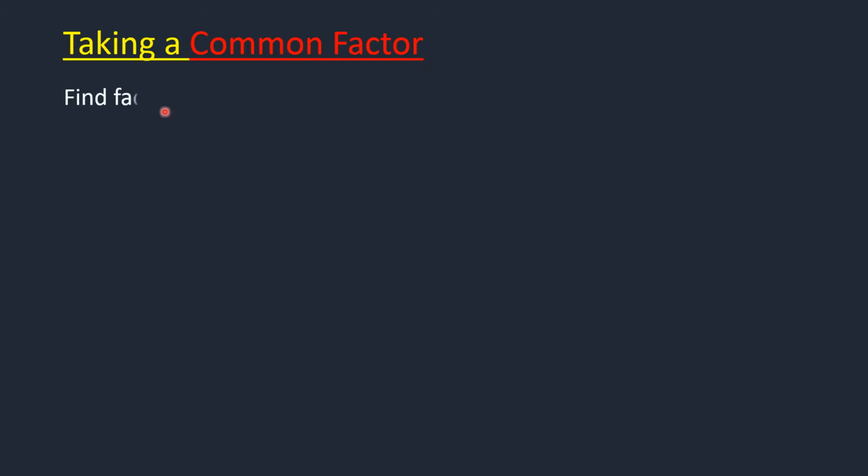Let us find factors of 2x plus 4. Here 2x is one term, 4 is another term. The factors of 2x are 2 multiplied by x. Factors of 4 are 2 multiplied by 2. Here we find 2 from the first term and 2 from the second term is the common factor. So that we will write first, and whatever remains that we will write in the bracket. So from the first term x is left, from the second term 2 is left, and in between the two terms there is a plus sign that we will write here.